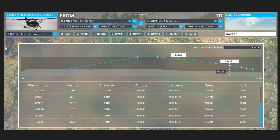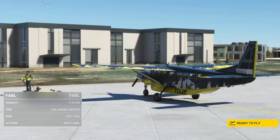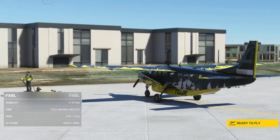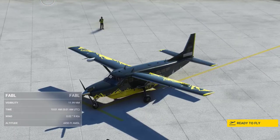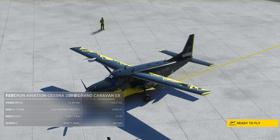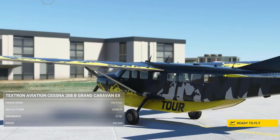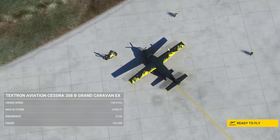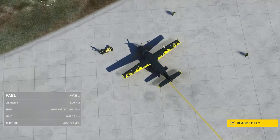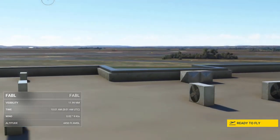And so, without further ado, Sarah, that was my summary from our last flight. We'll capture a new one when we land. I'm going to go ahead and do a cold start of the aircraft. If you want to stick around, if not, you can skip ahead till we get ready to take off. But if you are interested in seeing how I cold start the Cessna 208 Grand Caravan, at least in MSFS 2020, stay tuned and I'll get you a little bit more familiar with that. All right, talk soon.